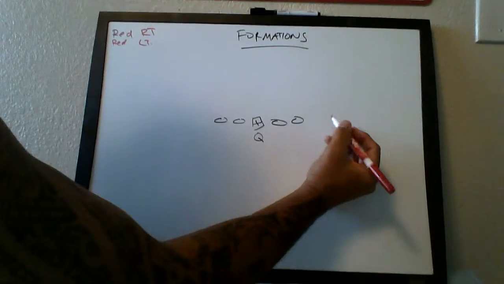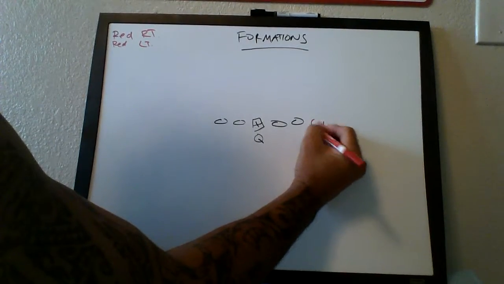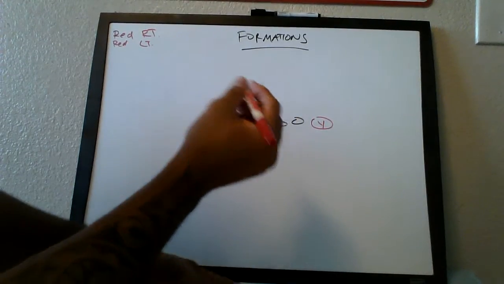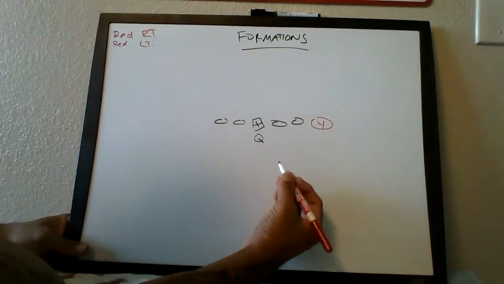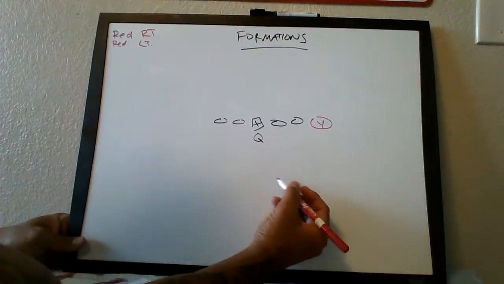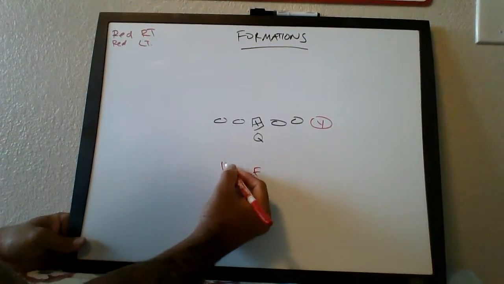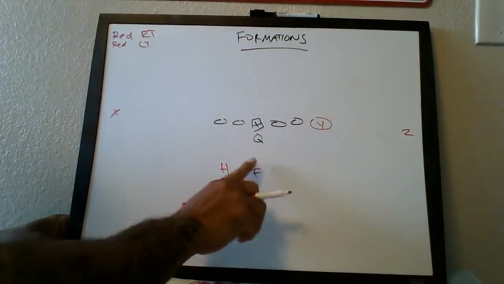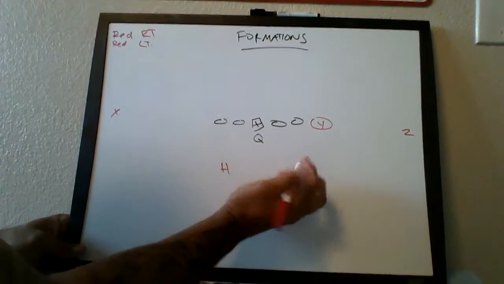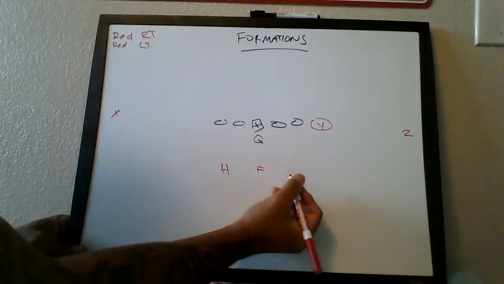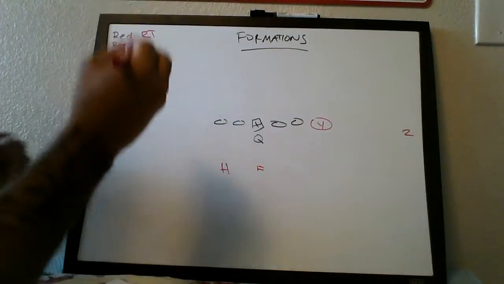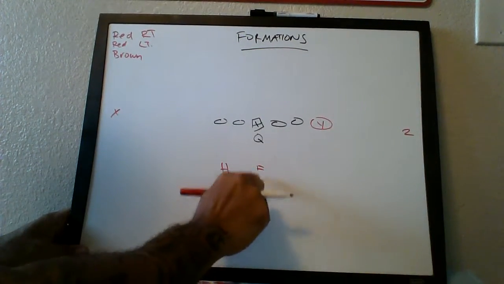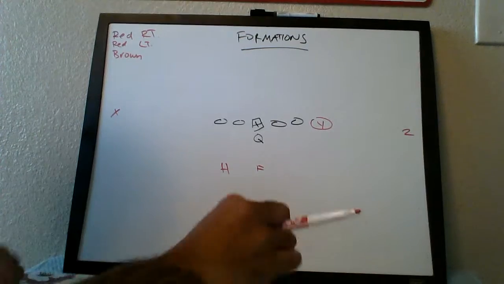So our next formation is going to be brown right. You see all the colors are with the two back sets. So we'll always have two backs in the backfield and one tight end with the colored calls. So a brown call looks like this. It's an offset. It looks exactly like the red, except this guy just bumps from here right behind the quarterback. Okay, so this would be our brown call.